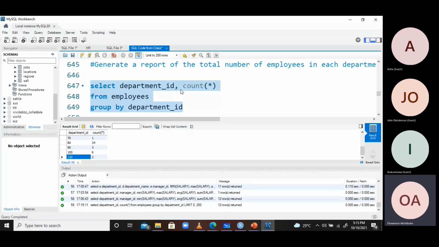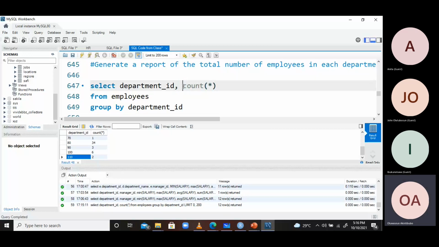So what we have done is that we aggregated using this aggregate function. And because we have aggregated the data, what we are saying is that this group by will group all the departments together and it will do a count. So it's like you called every employee out and you say, all finance department, move to this side. All sales department, move to this side. All marketing, move to this side. Or you count yourselves in each of your departments and give me a total. That is what you just did.